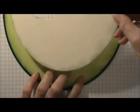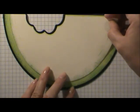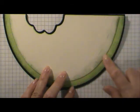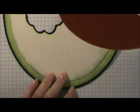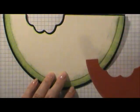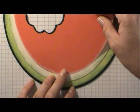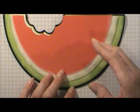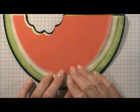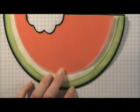Then I took the off-white copy and I used that same green, and I'm going to put this together in the video in just a minute, and ink the edges on that. And then the red, I used a colonial white to ink the edges, because on a watermelon it doesn't instantly go to red, it goes white and then to red. So that's how it's going to show up on the card, and the card's going to look like that.